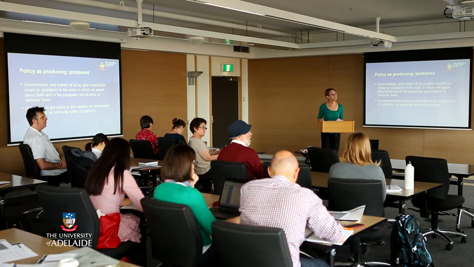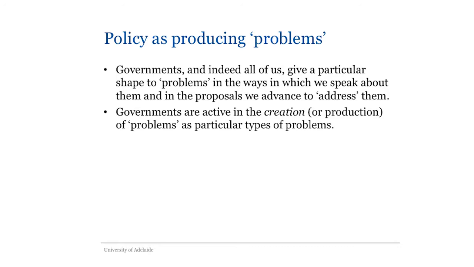By contrast, I develop a quite different view. That governments, and indeed all of us, give a particular shape to problems, to social problems, in the ways in which we speak about them and in the proposals that we advance to so-called address them. So in this understanding, governments are active in the creation of problems. They are active in the creation or production of problems as particular types of problems. So rather than addressing them or trying to solve them, they produce them.